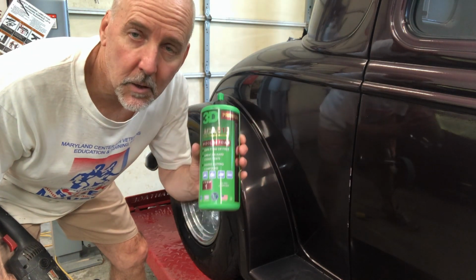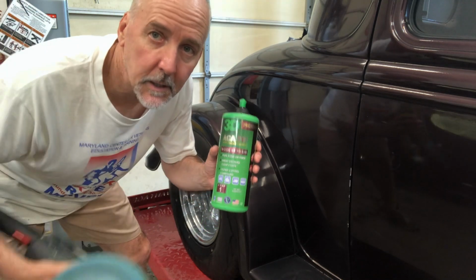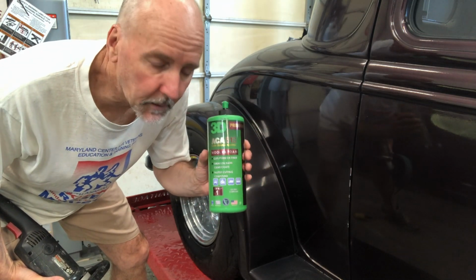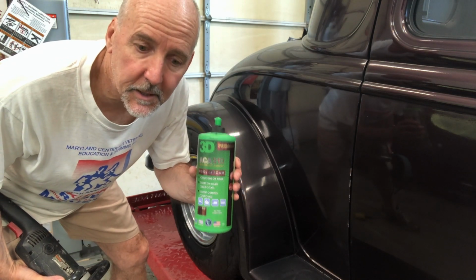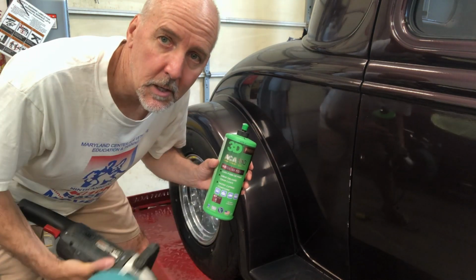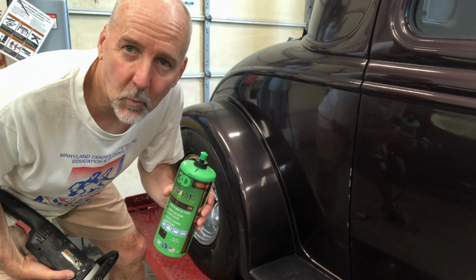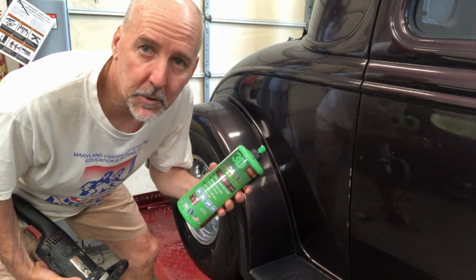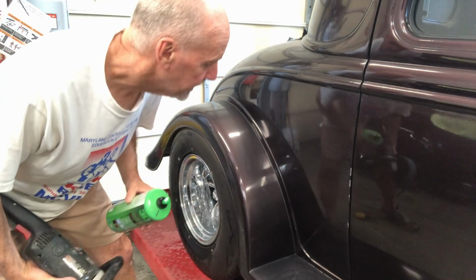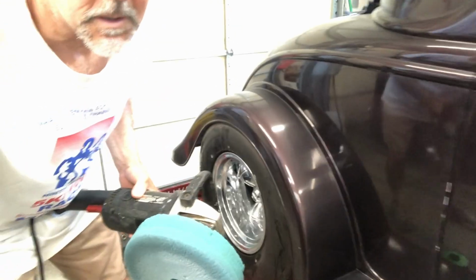The other thing is, immediately after turning off the machine, start to wipe it off with a microcloth. Because if it just sits on there too long, it's going to be harder to get off, or almost impossible. So you have to go back over it with a little bit more compound and kind of make it wet and then wipe it. The third thing is just do a small part at a time, just a small section. So we're going to start with the top here and see how that goes.